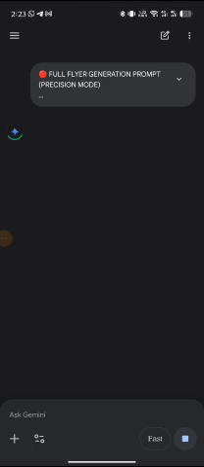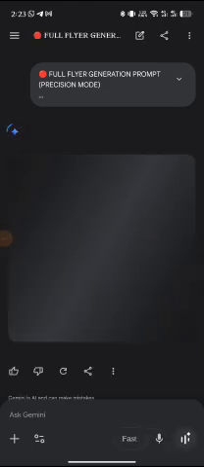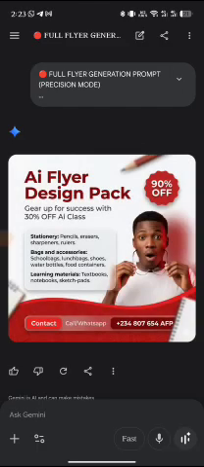All right, so we are getting something. Just hope it is very similar. Sharp. Somebody say sharp. Now look at this particular stuff here. We have everything well arranged. You can see the AI flyer design pack, and a guy is here.